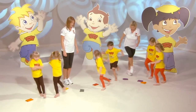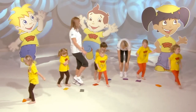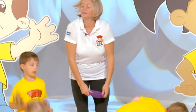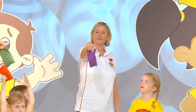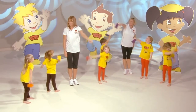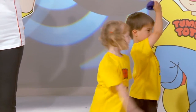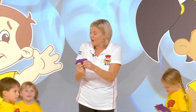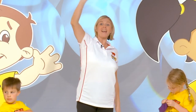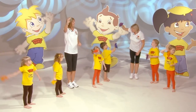It's a bit tricky, this one. So can we skip round? Very good. And can we pick it up again? Now, can you hold it out in front and can you spin it around and around like that without letting go? Very, very clever. And then at the end we're going to wave goodbye like that. So, shall we have a try with the music?